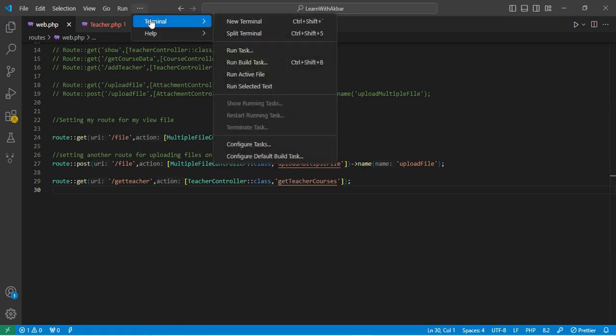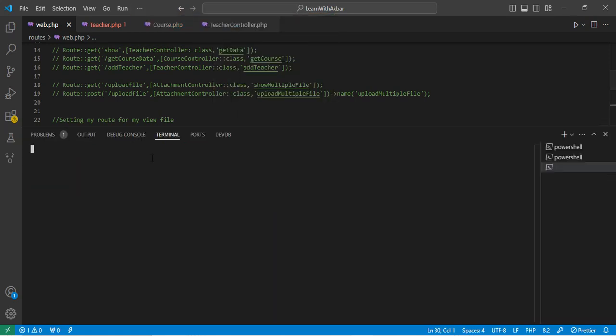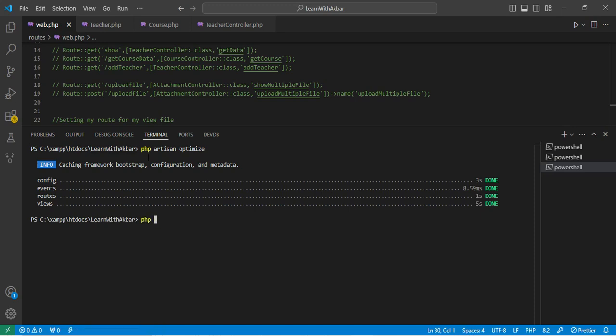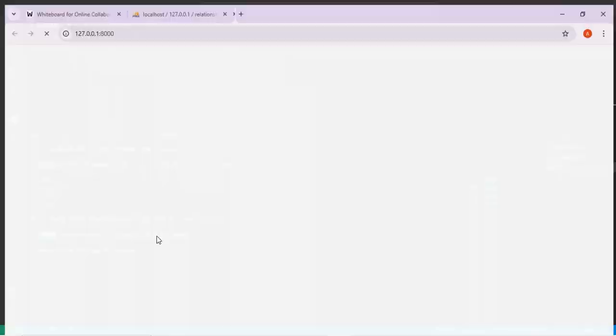Now again go to your terminal and first of all optimize your route. So php artisan optimize, and now I am sorry, it is taking some time. So now go to php artisan serve. So now my localhost has been established.